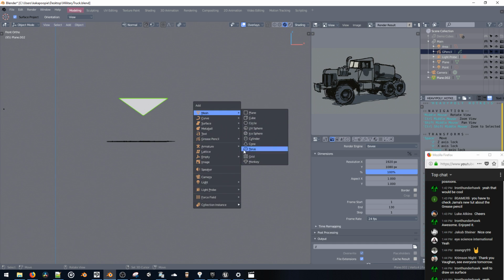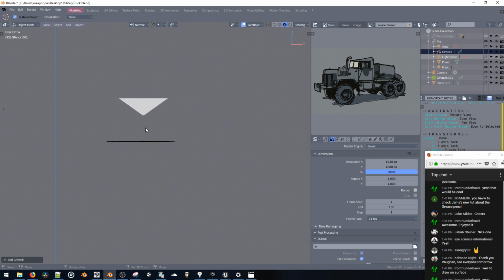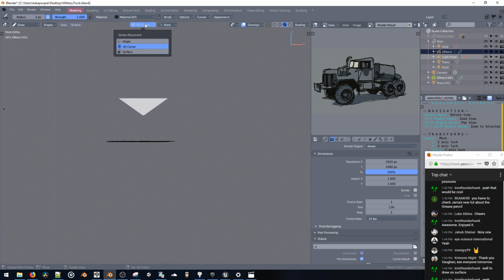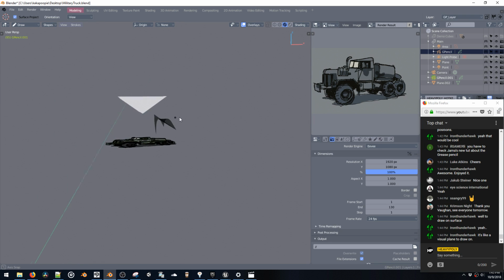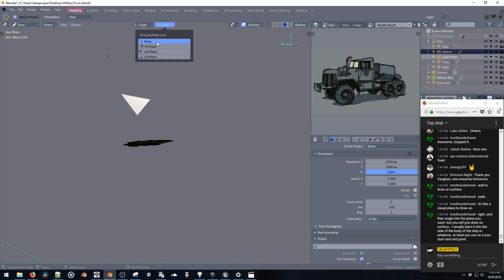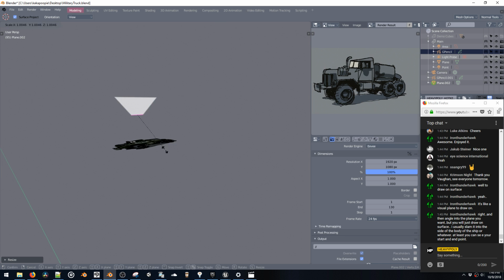That makes a lot more sense than doing it with the 3D cursor, I think. Wait, is that how it works? Or by surface? Oh, so you just use it as an actual drawing canvas?